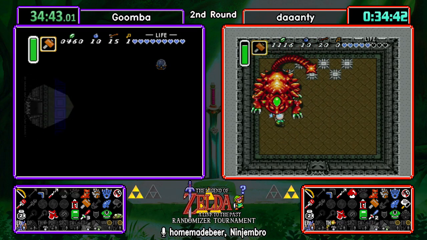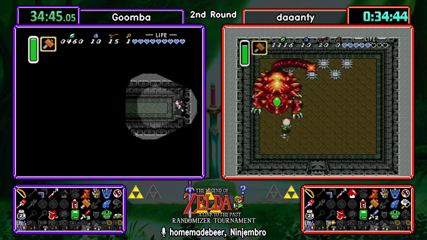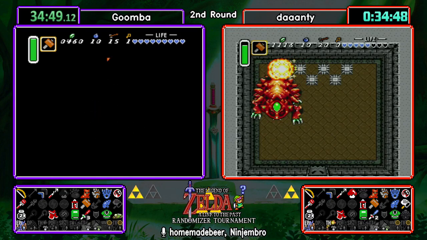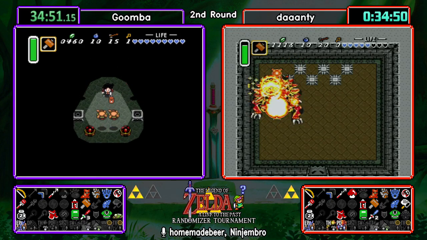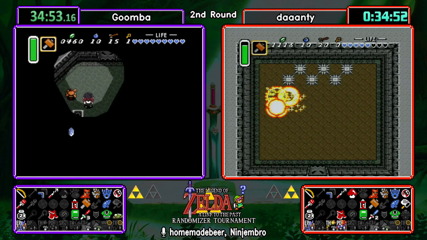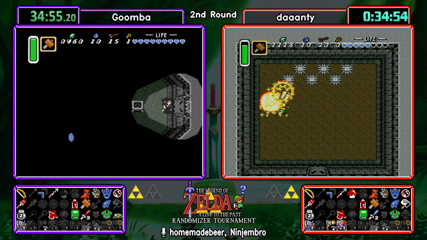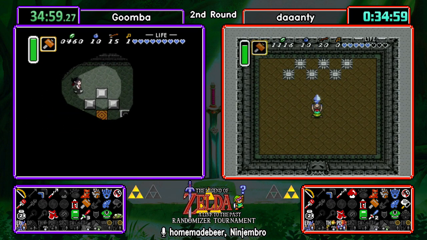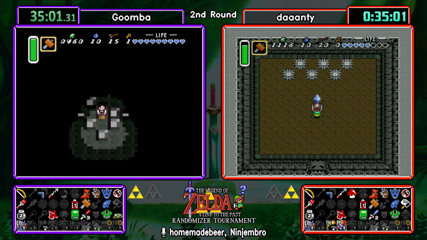It feels like they're getting pretty deep into the seed, but it's only been 34 minutes. They just got so much so early and haven't found anything for a while. Yep. Really good Helmasaur King fight there from daaanty, getting a second crystal as Goomba's about to enter the fight himself.